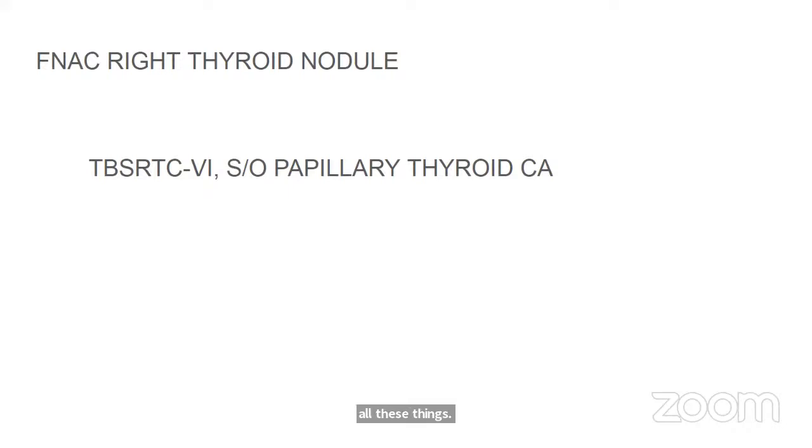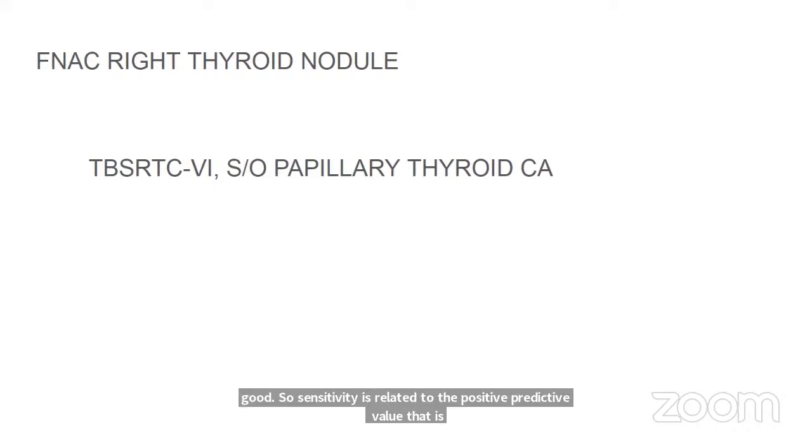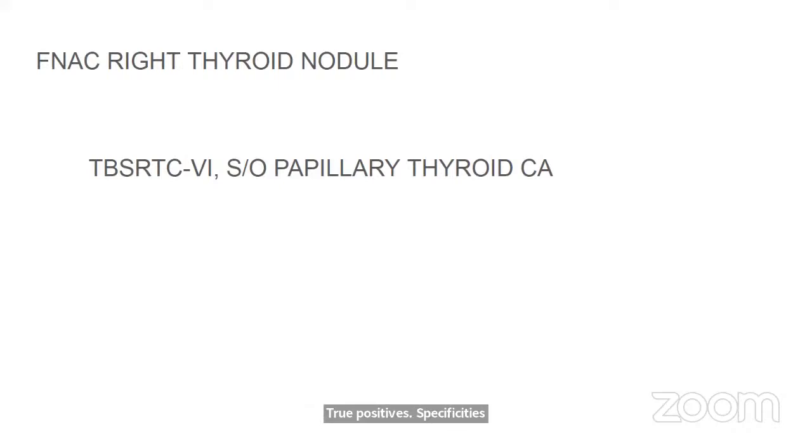You said the rule-out test is to confirm a nodule as benign, and rule-in is to confirm it as malignant. So rule-out is the more sensitive one. What do you mean by sensitivity? How do you calculate it? There is a formula: true positive divided by true positive plus false negative. And specificity is true negative divided by true negative plus false positive. Okay, good. Sensitivity is related to true positives, and specificity is related to true negatives.